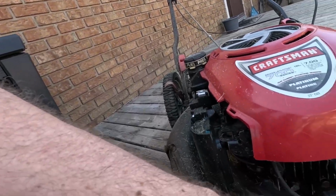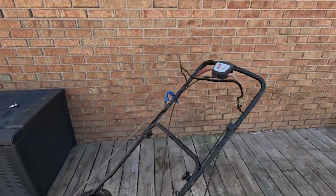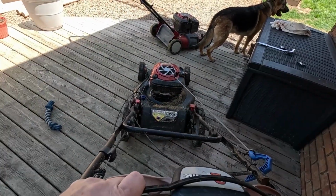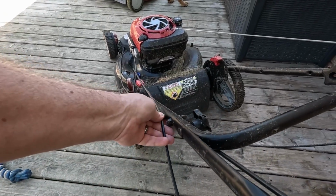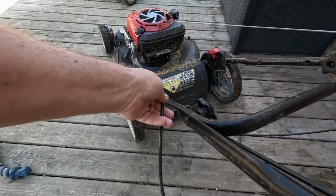They said once it was running, it wouldn't shut off. I'd be happy with it just running. And again, like I said, that's why they were pulling on the plug wire over here, to get this thing to quit. But I guess let's see if we can get it to start and see what the problem might be. If we look at the handle here, when you pull this back, it allows you to start it. When you let go, but I wonder if this cable is just not tight enough to take up the slack. There's just too much hanging out here.